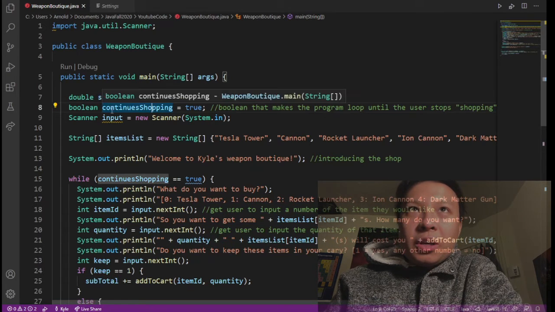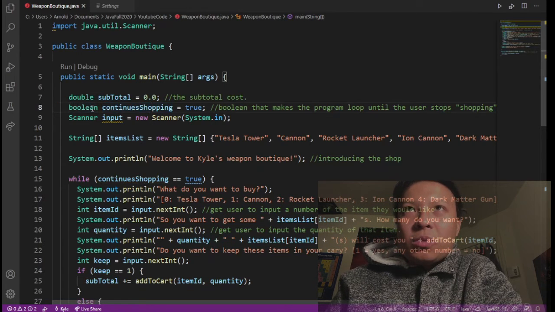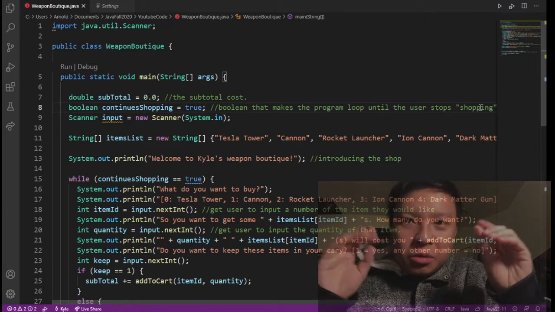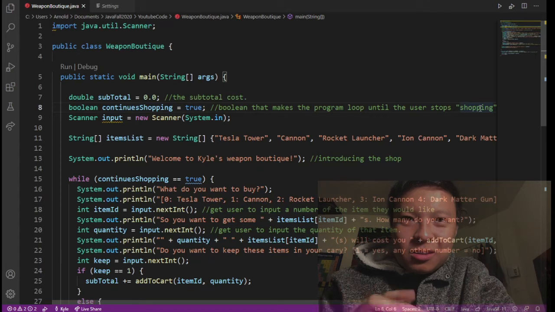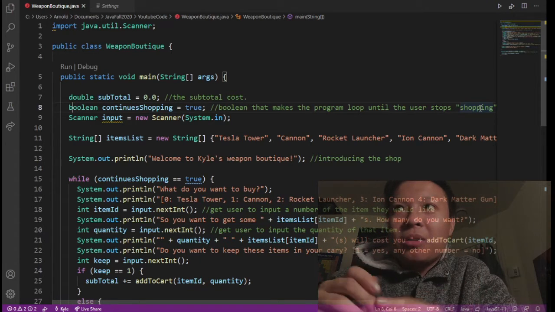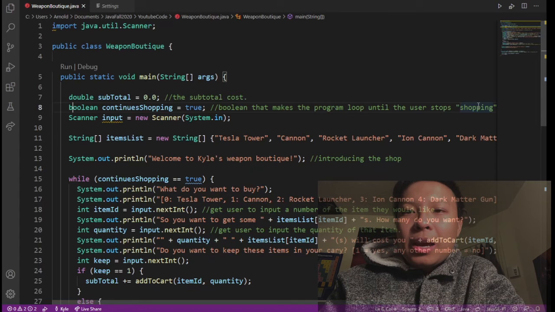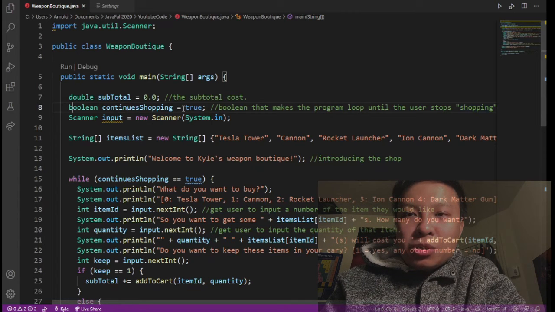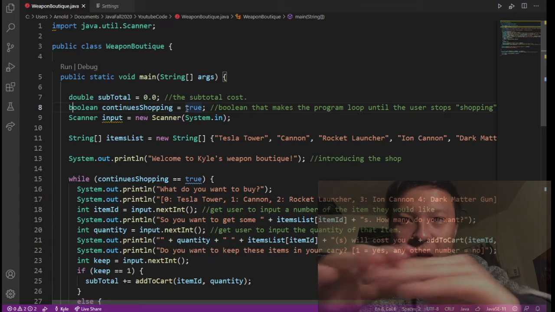So there's a boolean, continueShopping. It will be set to true, because this boolean value is either true or false. This boolean will be handy when someone wants to keep shopping because the program will be in a loop.